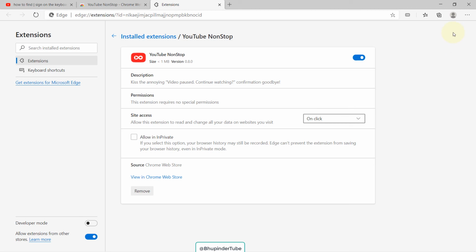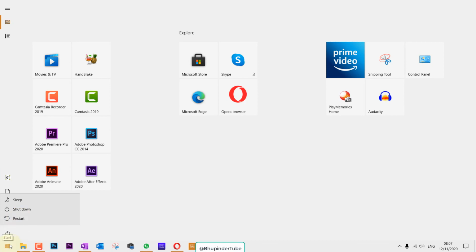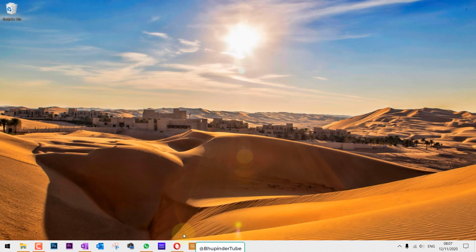So now I suggest you to close Edge and then go and restart your computer, and it should then activate the extension and it should work without any problems. If by any chance you still have problems, give it 1 to 3 days and it should find out how your system works and fix your problem.